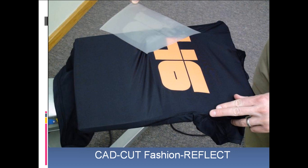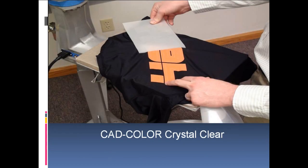So I wouldn't necessarily use it for somebody doing construction, but for fashion results or sportswear results that you just want the effect of the retro reflectivity, you should really leverage this product. It has some good stretch to it, and it reflects under the lights. Now, the key thing that I'm going to show you with this, everybody knows probably that you can cut out reflective designs out of different colors and heat press those onto garments. The cool thing that I'm going to show you is how we leverage a clear material that we sell to heat press on top of the reflective.